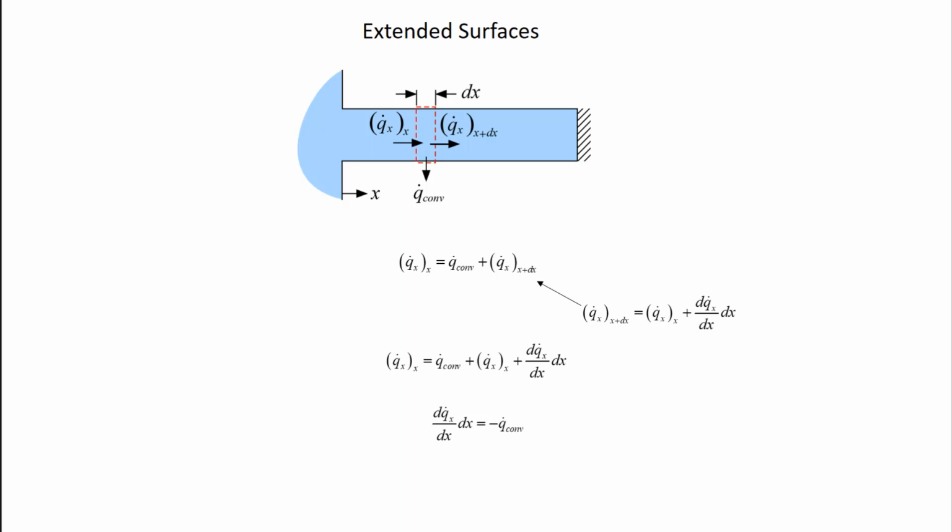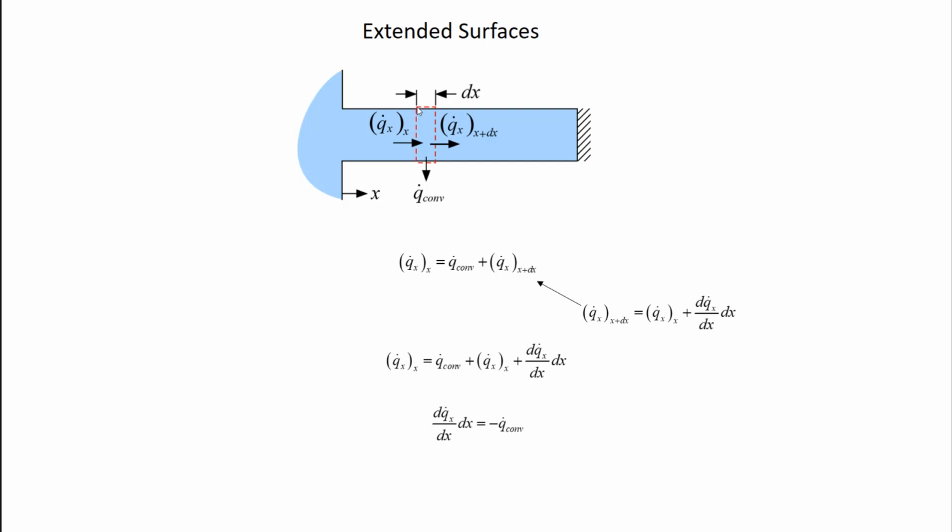The steps are the same to generate the ordinary differential equation. The first thing I have to do is define a differential control volume. I have to keep in mind the extended surface approximation when I'm doing that. So my differential control volume is differentially small in x because the temperature is varying in x as I move along this fin. Right? So this is the same fin, I've just sort of rotated it 90 degrees. This is x, this is y.